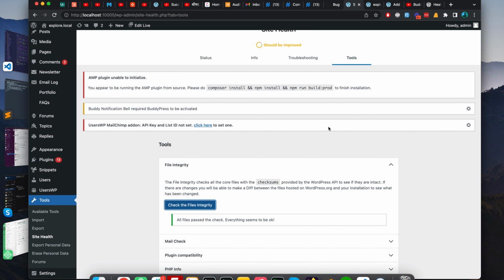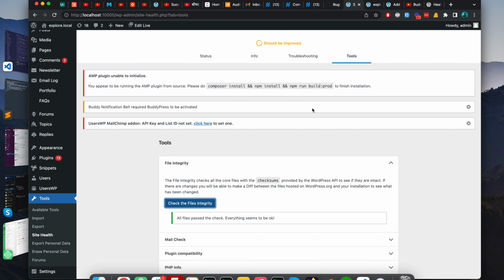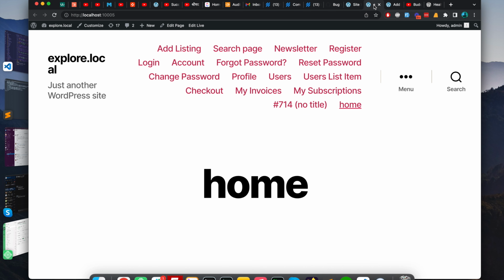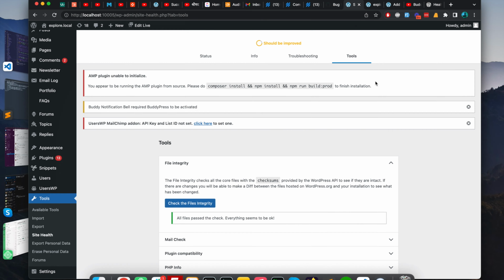So it's an awesome plugin for troubleshooting, for finding bugs related to a plugin or so. That's it for today, guys. I hope this plugin will help you for any kind of troubleshooting that you want to perform on your WordPress website.